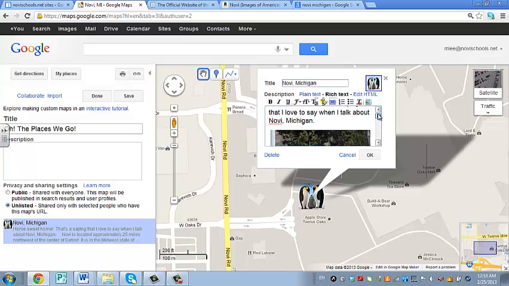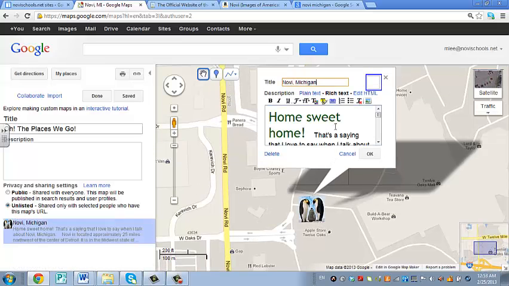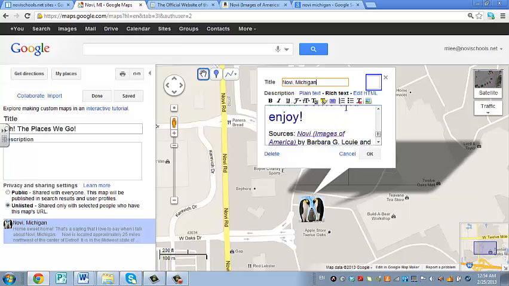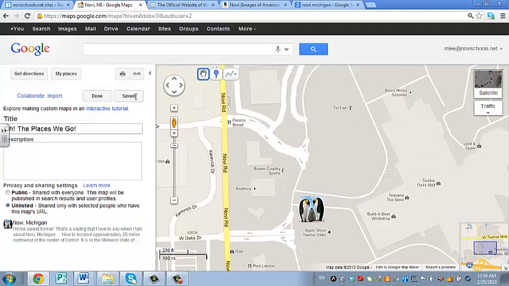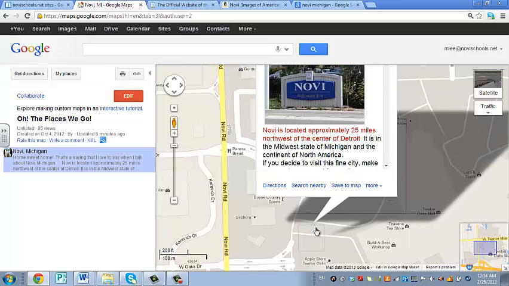So I'm going to quickly double check everything one last time, and then I'm going to click OK. There's my icon, and I'm going to double check, so if I click on that, there we are. There's my information. Now it's not going to look like this on the actual map. What I'm going to do is click on OK and click on Saved and Done. So now if I click on this icon right over here, it's going to take me straight to where it's at, and I'll be able to look it up.